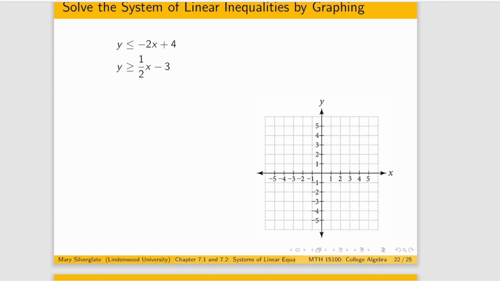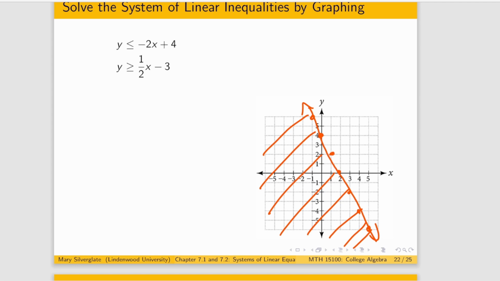So if we have y is less than or equal to -2x plus 4, first of all I want to graph this line. So we start at +4, moving down to the right 1, or up to the left 1. And then because it's an or equal to sign, I'm going to shade it in, meaning I'm going to draw it with a solid line. Had it just been a less than sign, I would have done a dotted line to represent I don't want solutions physically on the line itself. Since it says y is less than or equal to, I'm going to shade below the line.